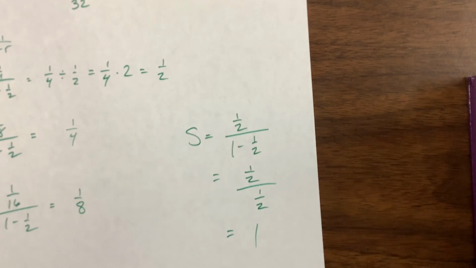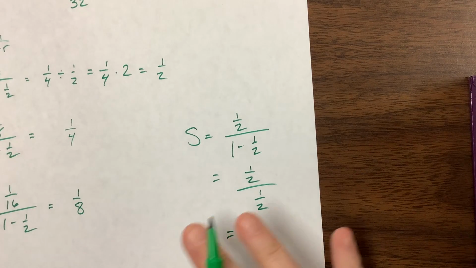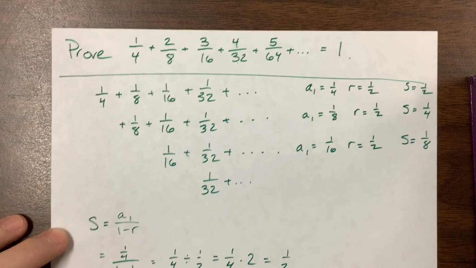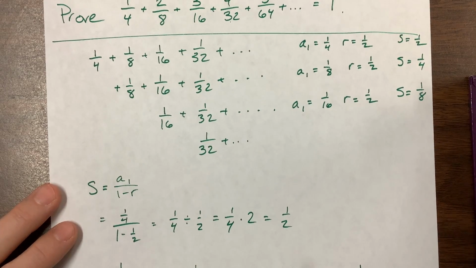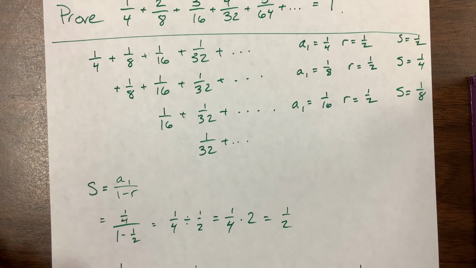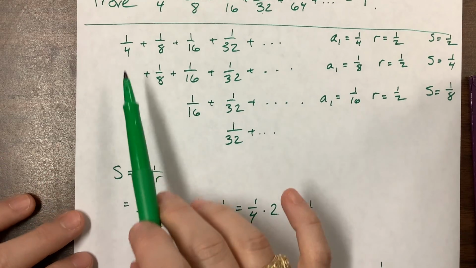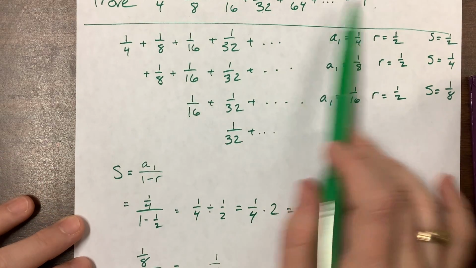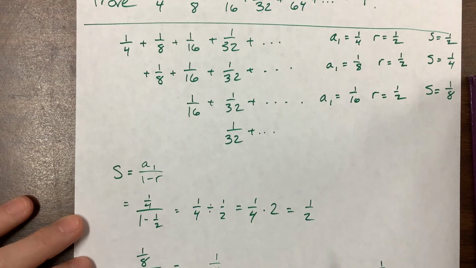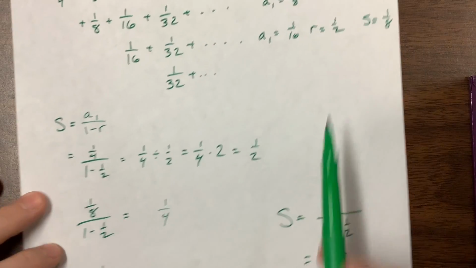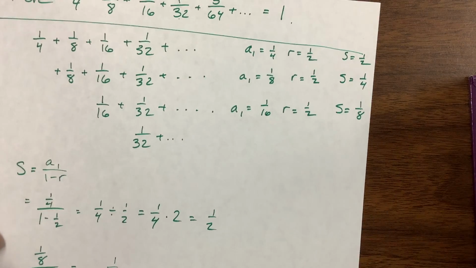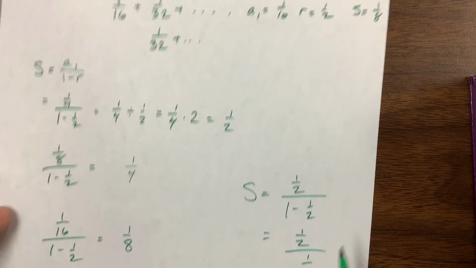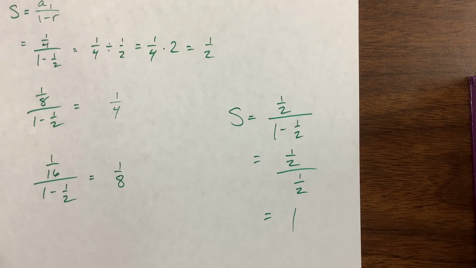Okay, so what you're likely to need to do is you're likely to need to write this up a little more clearly or kind of explain through what was happening. But we broke this down. I would turn this into somewhat of a paragraph proof if they asked me to prove this. You can say that this set right here is equal to the sum of an infinite number of series, and that the sum of each individual series, you found a few of them and you realized that became a geometric series in and of itself, and then you can find the solution of that. So that, in my opinion, is a clever problem. Enjoy.